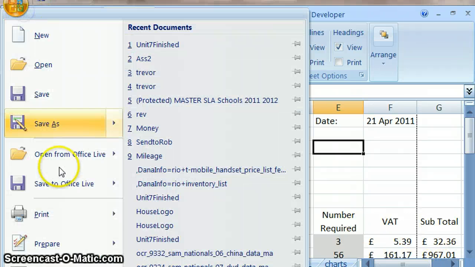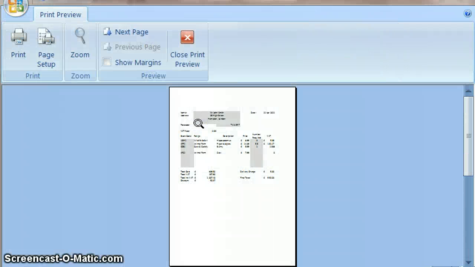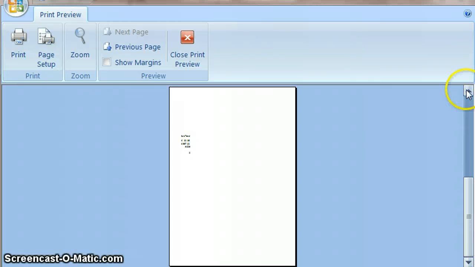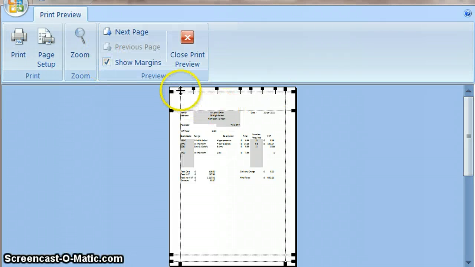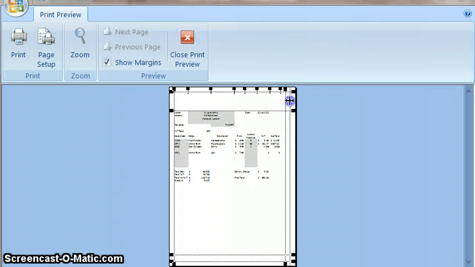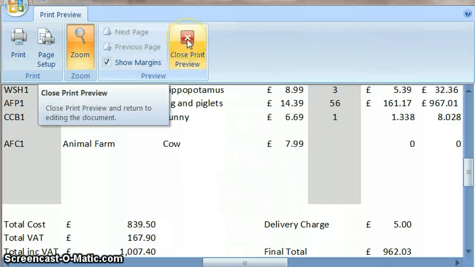And again, we need to look at print preview and make sure it's all going to fit on one page. So actually looking at mine, I think all bits of it go onto 2 pages, so I'm going to have to look at my left and right margins, these ones here, and bring these along a bit, and bring this one along a bit as well. And then, okay, so that all now fits neatly onto the one page. And again, some of these totals you might want to bring down and also border them so that it looks like a good enough invoice.